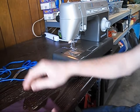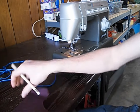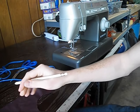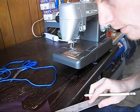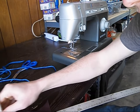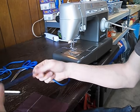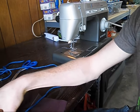So once you've gotten your cover length and everything figured out, I always add an inch and a half to the overall length of your weapon, and draw a line to follow. This will help keep everything nice and even. That's not an inch and a half at all, is it? There we go. It'll keep everything nice and even, and it's just aesthetically pleasing. And at least for using paracord, it gives it just enough room to where it can slide around without me sewing onto the actual paracord, but not enough that it's going to let the knot pull through, because I'm going to add in a half inch seam allowance here.